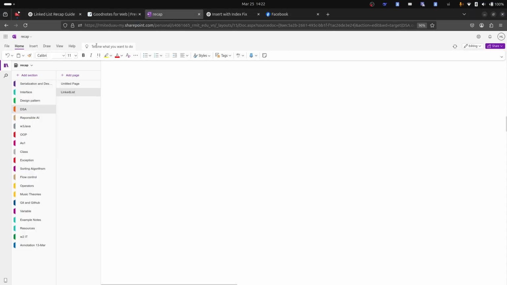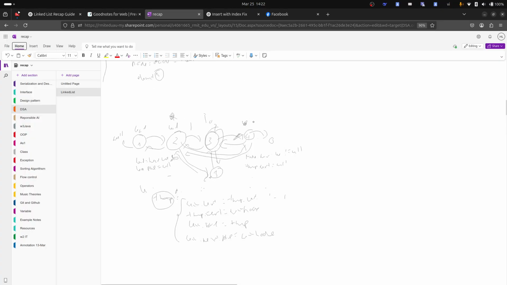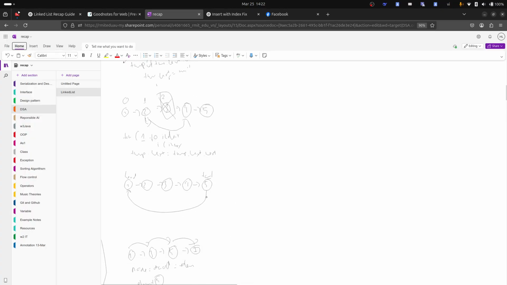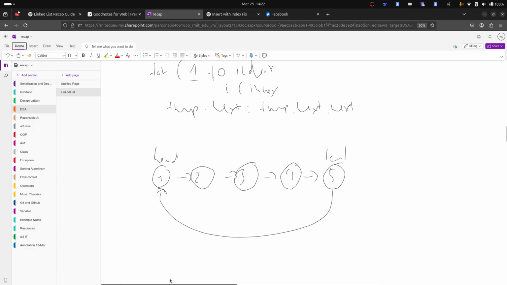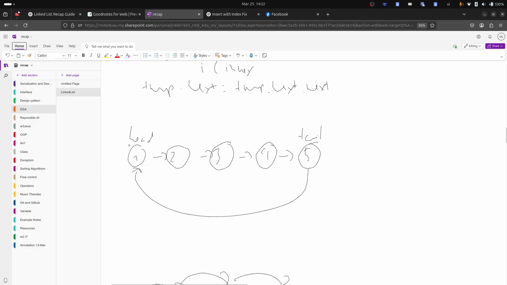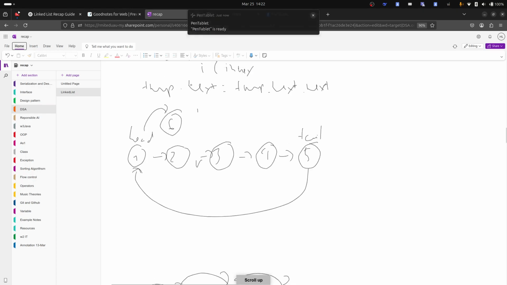So to insert an element for the circular list, for example, we want to insert at the beginning, at the head. We first need to create a new element, for example, I name it as new node, and the head is gonna change to this one. Head equals new node.